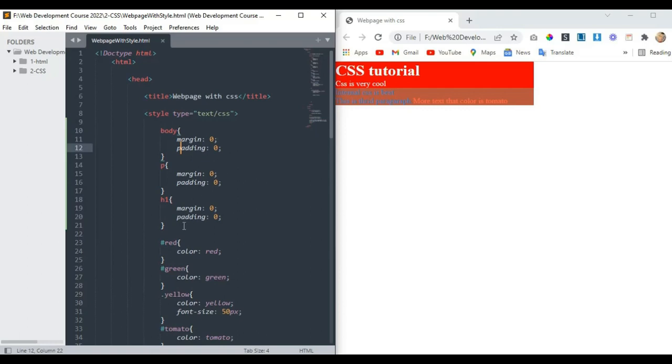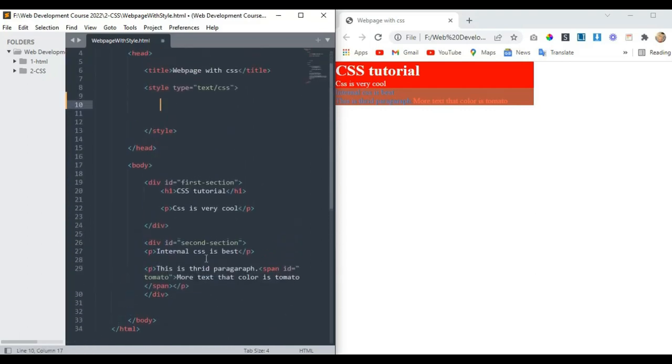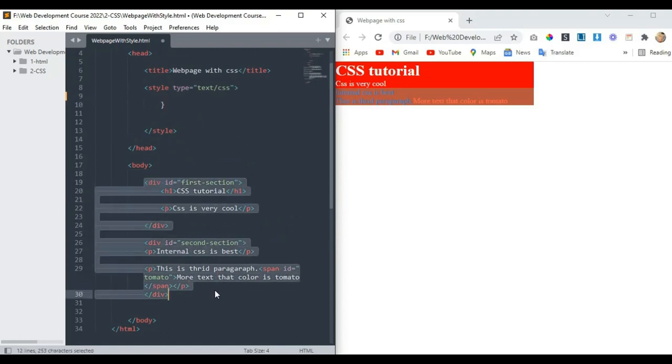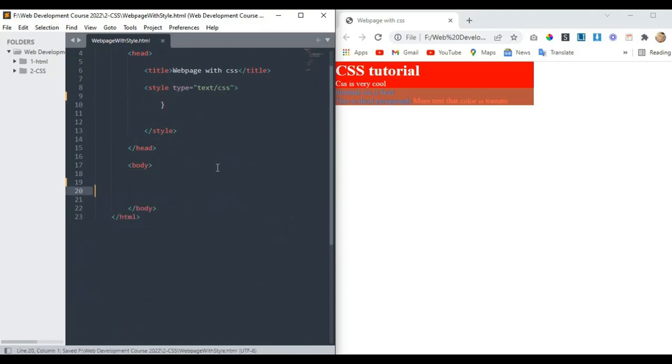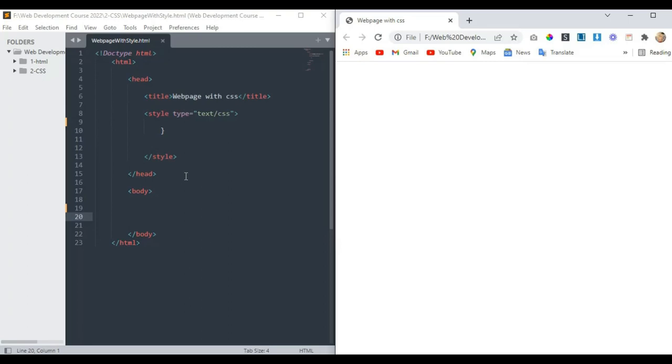Now we move on to our next lecture, that is border. First I get rid of all these styles and also remove these divs, and make a project from scratch for borders.